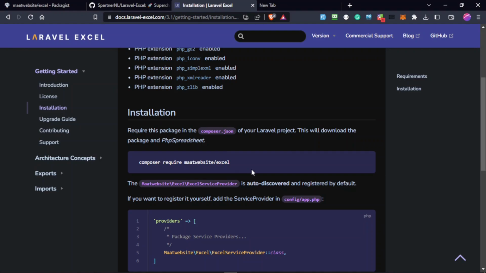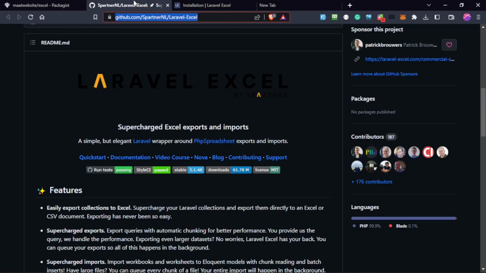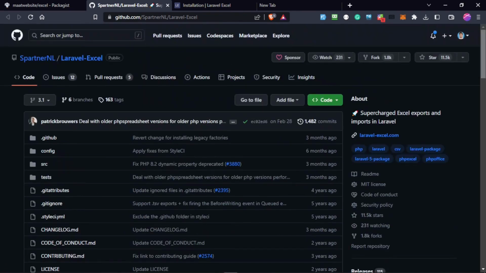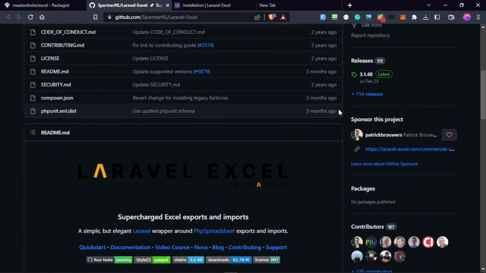So in order to fix that error, we have to come here and find out the latest version. For me it is 3.1, the latest release, here on the Laravel Excel GitHub repository.